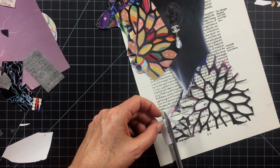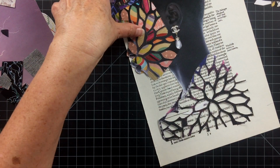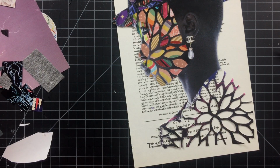I always say that I'm going to scan it and play with it in Photoshop. And I do, but not as much as I could. And it definitely transforms, and it offers contrast then if I filled this up with similar colors too. I kind of like that.